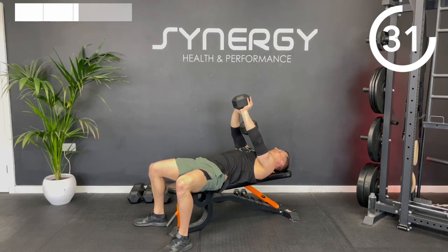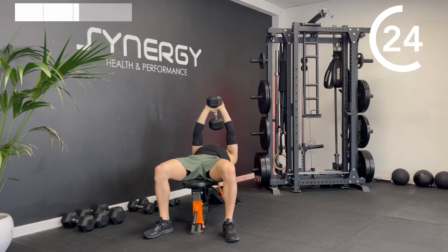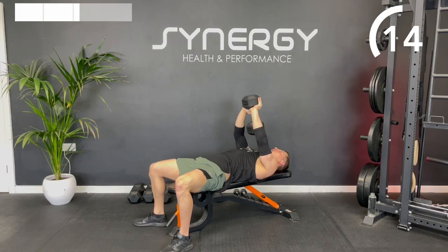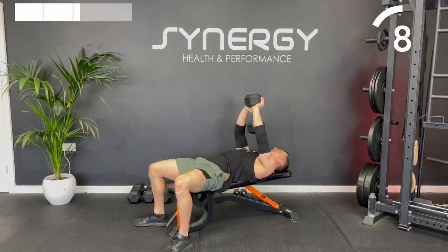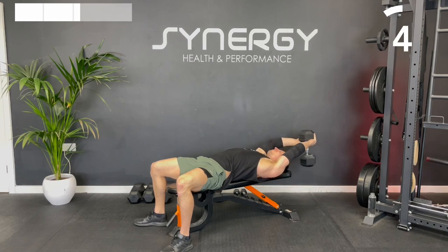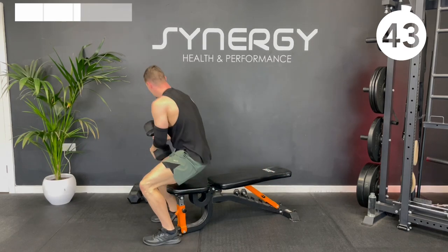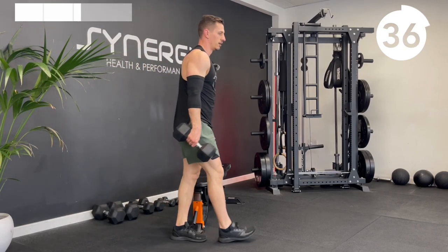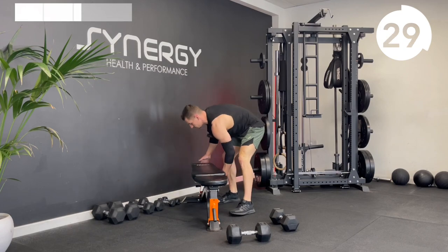After this, I'm gonna move down to a pair of 15 kilo dumbbells. That's about 33 pounds each. And we'll show you some new exercises. So you can put those to the side. If you've got a selection, I'm gonna go to a slightly lighter pair of dumbbells now. And we're gonna do same format, three rounds, but with some new exercises.